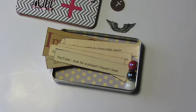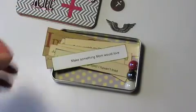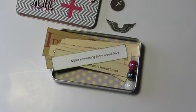So here's another idea I've got. Make something my mom would love. So I'm trying to work through missing her with some craft projects. I've been doing that, and I need to keep on doing that.